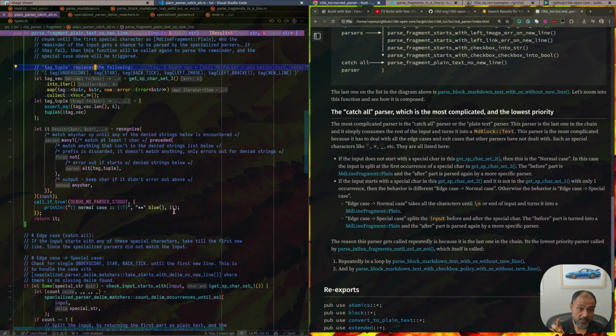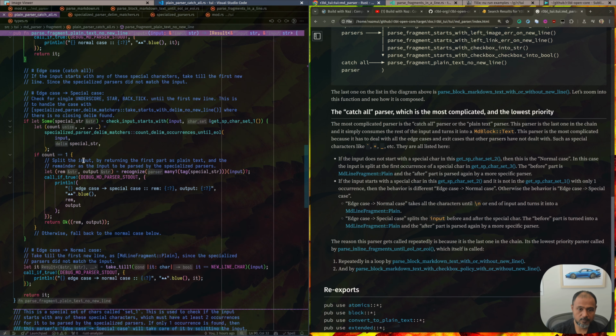And so the remainder of the input now begins with the special character. Then different logic kicks in if the input begins with a special character like underscore, because if it has a matching underscore, we found an italic fragment. That has to be accounted for here as well.